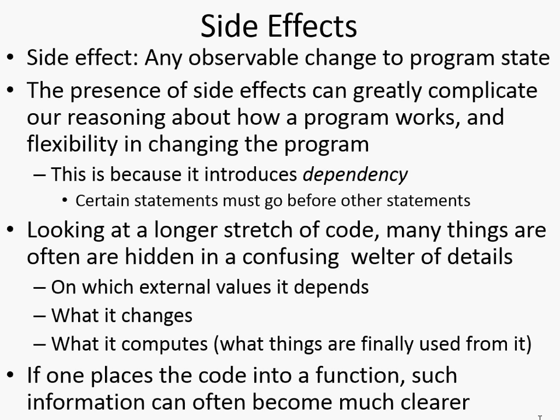If you look at a set of code, often one of the big reasons it's confusing is because you're not sure what depends on what. What things are modified earlier that you need to have this code working. So you're not clear on what values it depends, what it changes, what it computes. You're not sure what this code does. That's how we say it. So let's go back and look at our anti-pattern here.